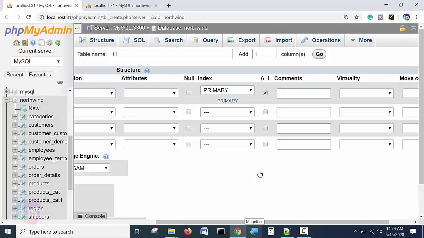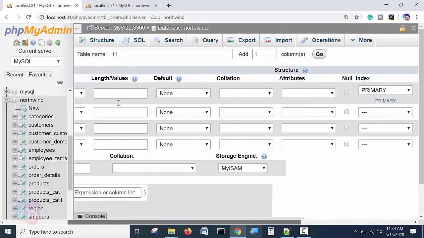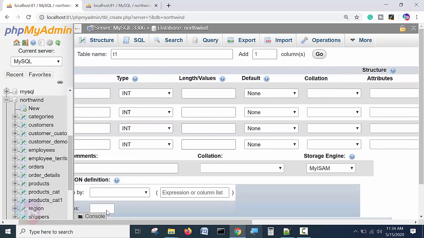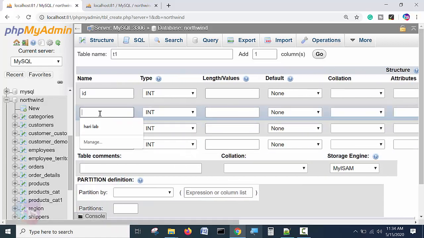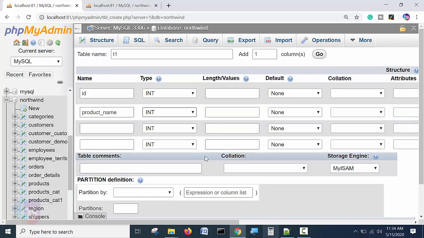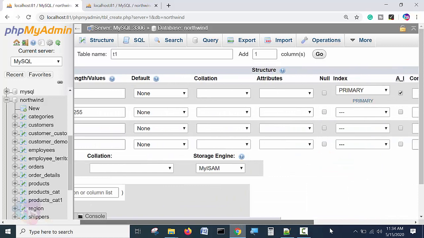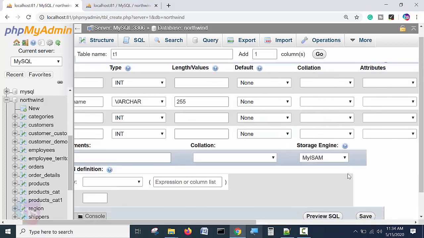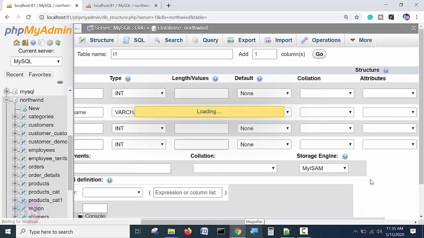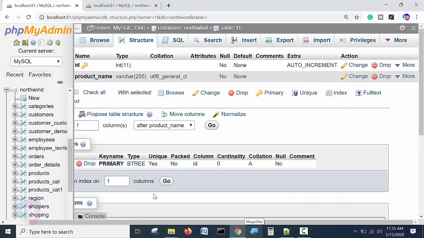I take ID and go, that's it. And for the second column, you specify the name of the product, name, and varchar with 255 as the length of the column, and that's it. Here it is the same. Save it. See how simple it is.